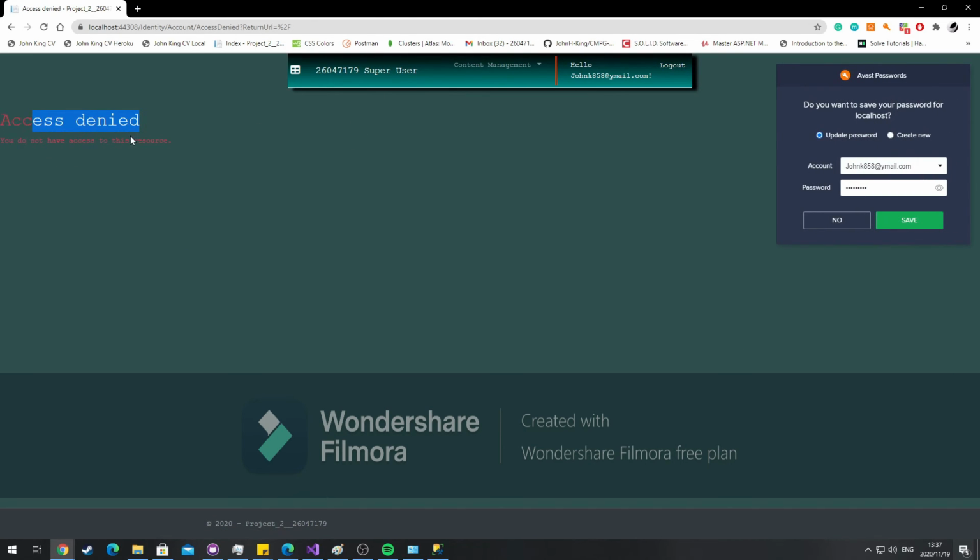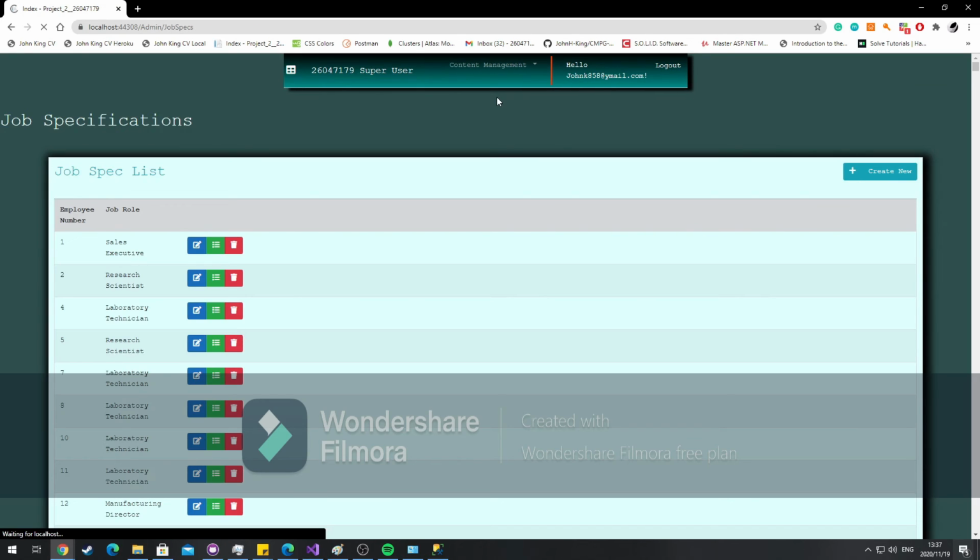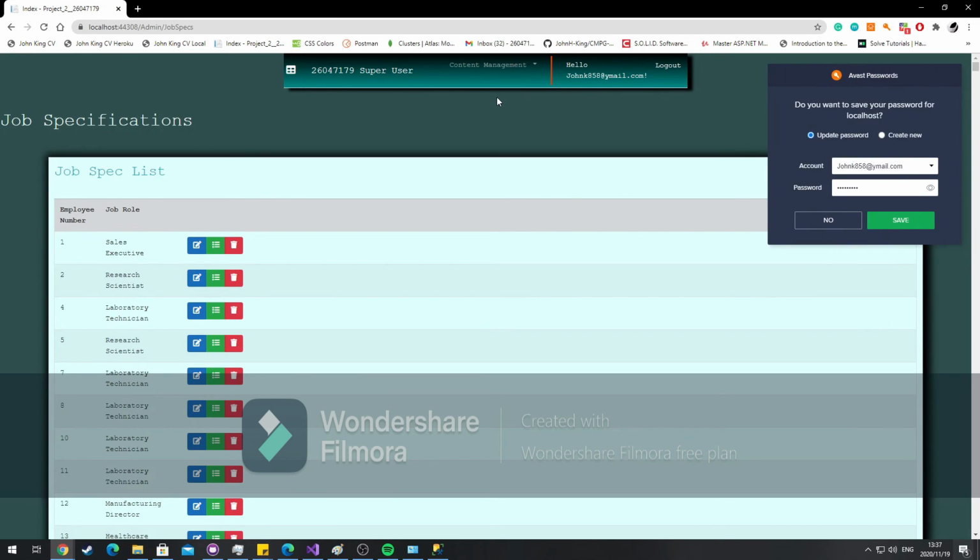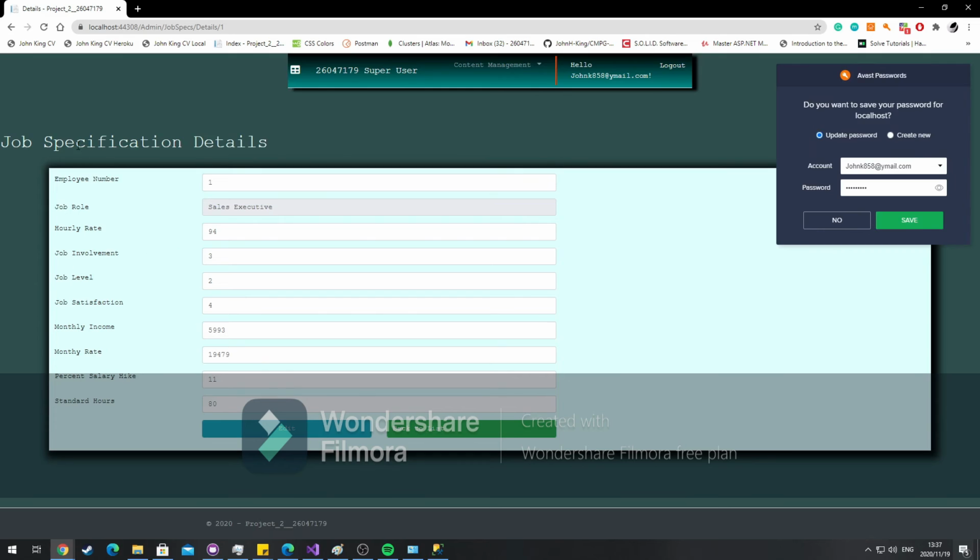As you can see, I do not have access to this chart page, and I have other conceptual ideas of splitting the data so that if it was personal, like the age and whatnot, or if it was job specific, you might not want everyone to see that. So here I have them split. If I list them, they have a little bit more in terms of the specifications. So you can just go here and change it.